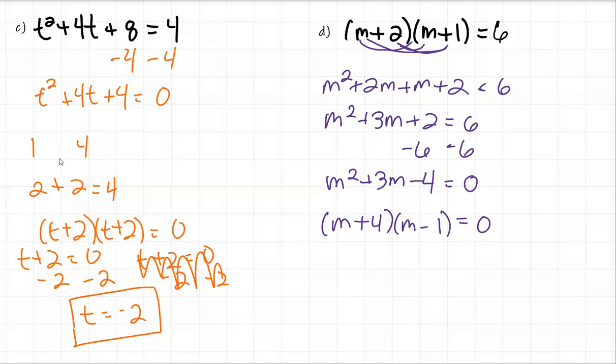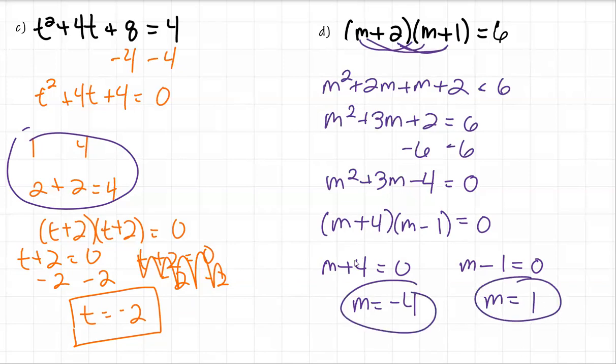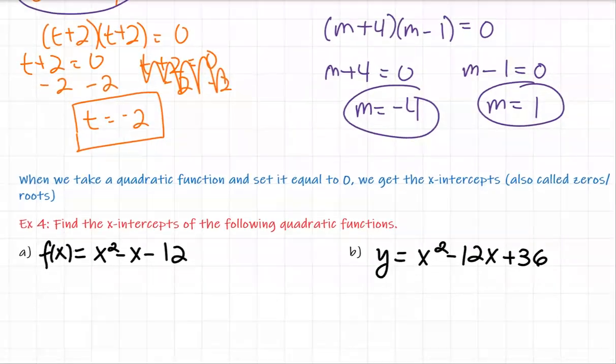If you need to do this work on the side, go ahead and do that. Or maybe you're already convinced, maybe you already knew before I even told you it was 4 and -1, right? But make sure you know why that's true. And then, same as I have already been doing, set both of these factors equal to 0. I get m is -4 and m is +1 as my solutions. All right, not too terrible. When we get to 4.4, it'll get a little bit more challenging, but that'll be for when we get to 4.4.